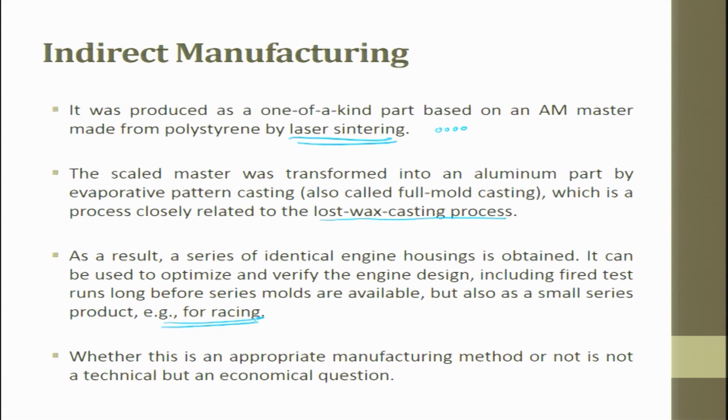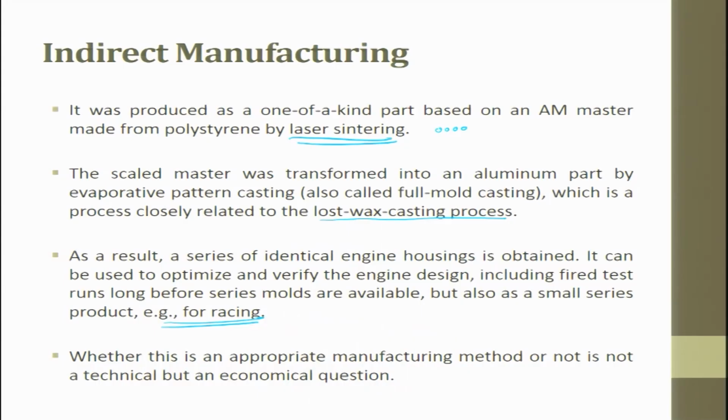So, generally today when we talk about racing cars, they are all one of a kind. So, here making a die and then producing multiple parts is of no use. So, what people do, they use these additive manufacturing techniques, try to make a die, and then from that die they try to cast and get an output. This helps them when they get the output, they put it on the test bed, see its performance, and if they have to change, they go quickly back and work on the end product, and then they change the die.